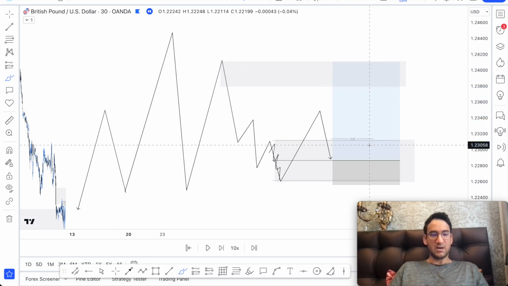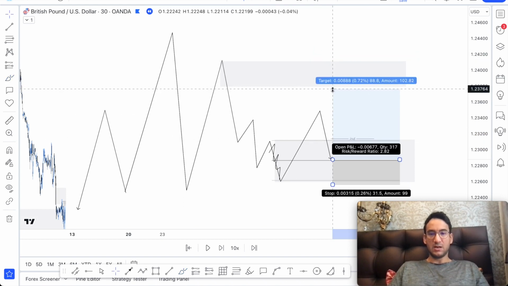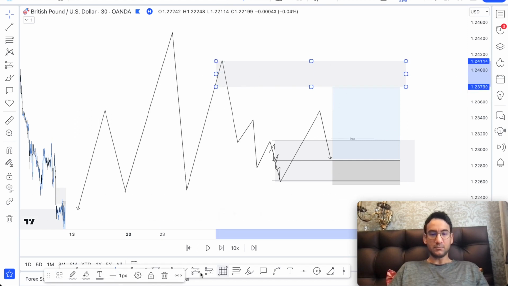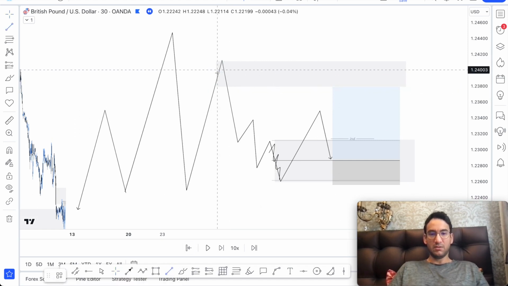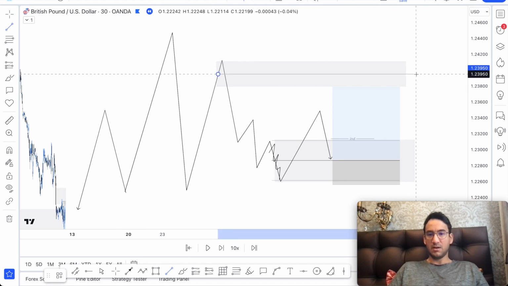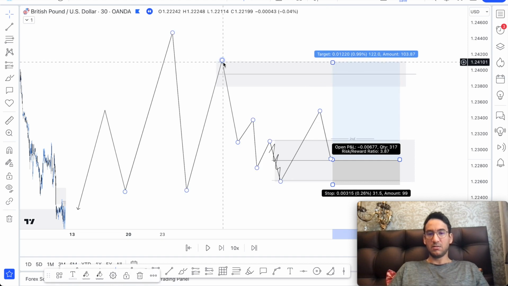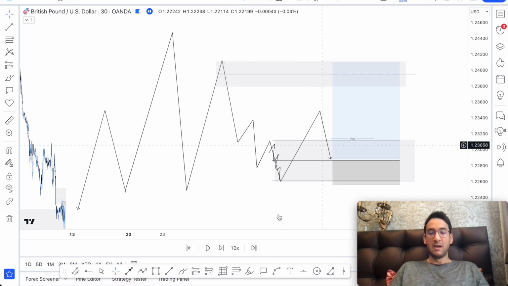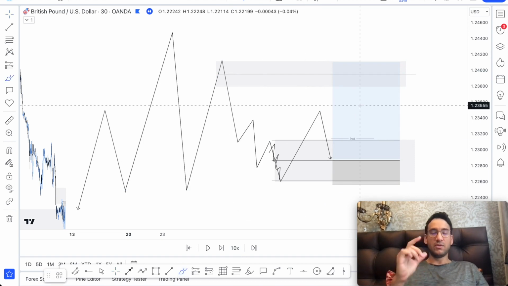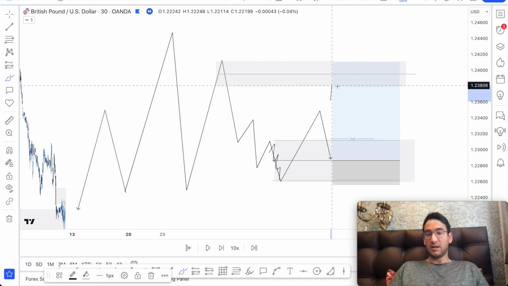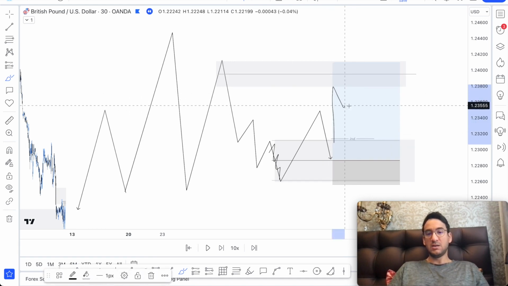You're thinking to yourself, oh my gosh, I was targeting this high, but price stopped here and reversed. Well, this is my strategy. Whenever I target a high or low, I normally target the outer part of the zone, right here. I don't target the middle, the 50 EQ, or the high of the zone, or the top of that high. I don't do that because there's no guarantee. Remember, a lot of entries happen here, which are the break and retest traders. Price comes in here, and then it can continue like this.